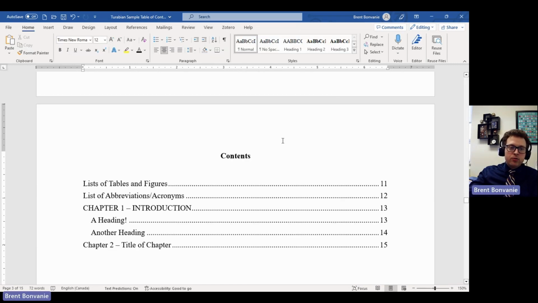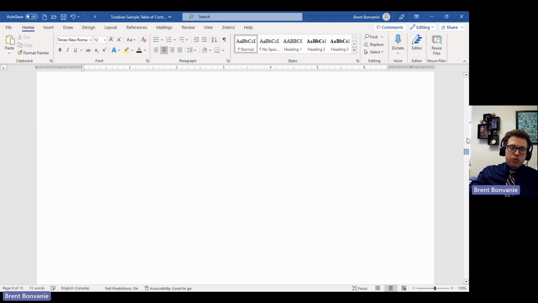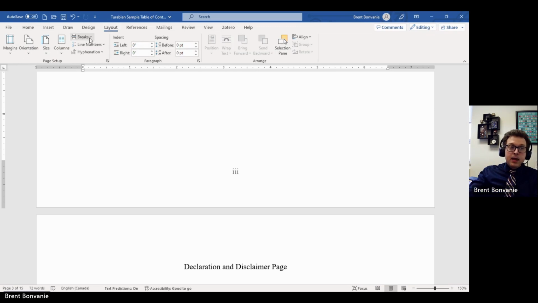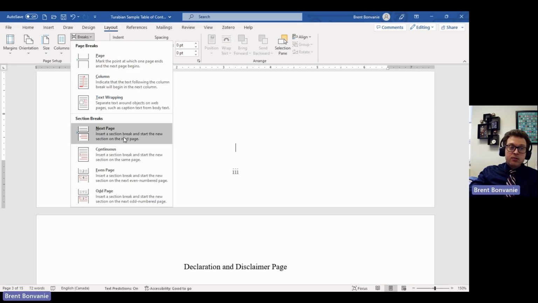We're going to close this header and footer for a second. We're going to go back to page 3, the end of the first section here. We're going to put our cursor here at the bottom of the page, and we're going to go under the Layout tab, hit Breaks, and then hit Section Break Next Page. Doing this is going to actually create almost like a distinction in your document. Everything before this line is considered Section 1, and anything after that line is considered Section 2.